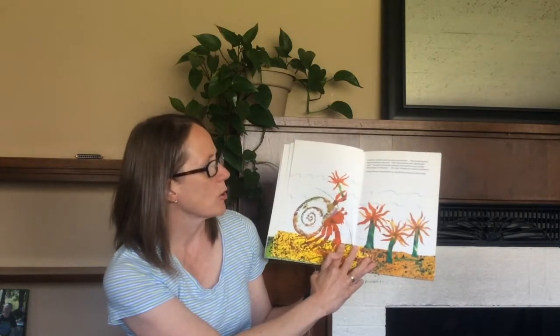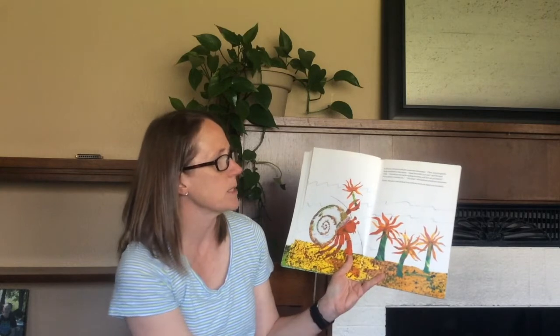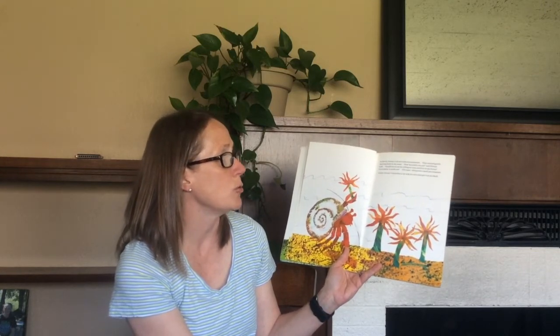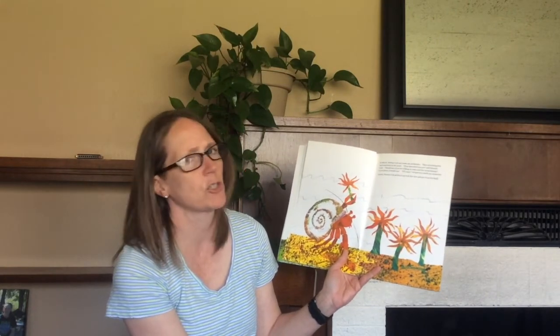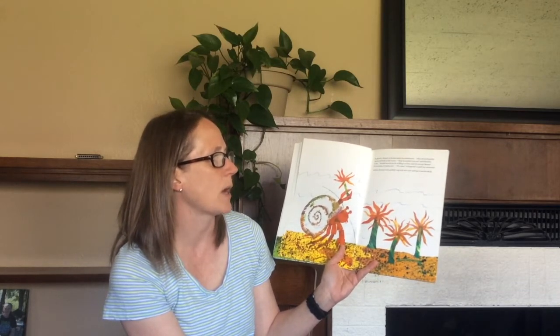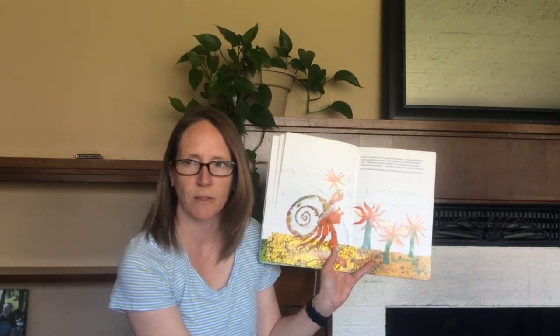In March, Hermit Crab met some sea anemones. They swayed gently back and forth in the water. How beautiful you are, said Hermit Crab. Would you be willing to come and live on my house? It is so plain. It really needs you. I'll come, whispered a small sea anemone. Gently, Hermit Crab picked it up with his claw and put it on his shell.